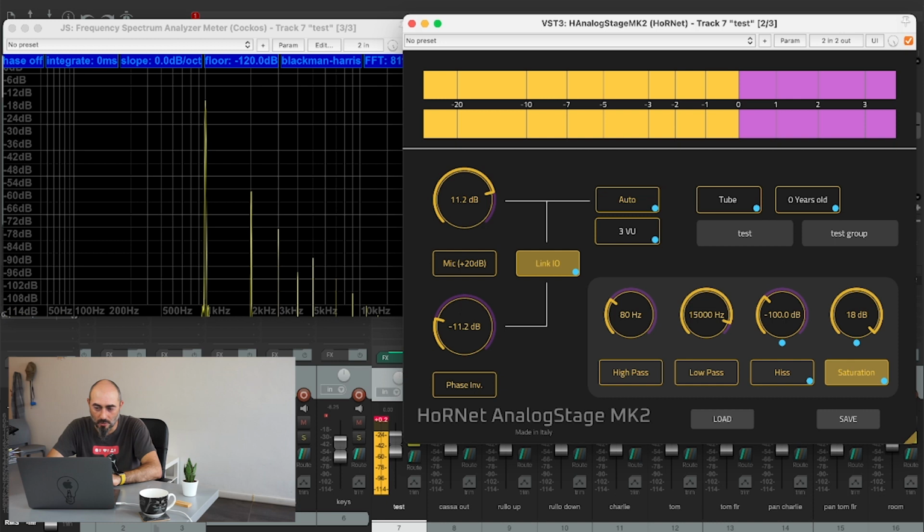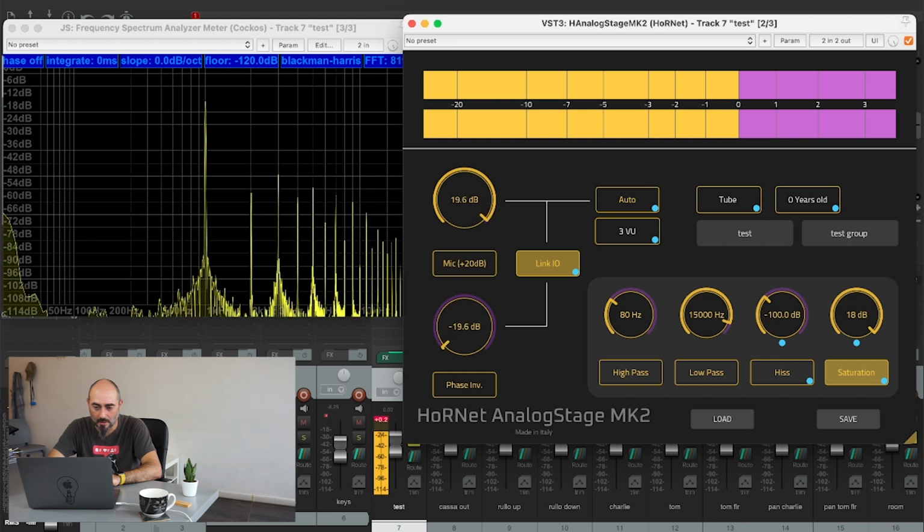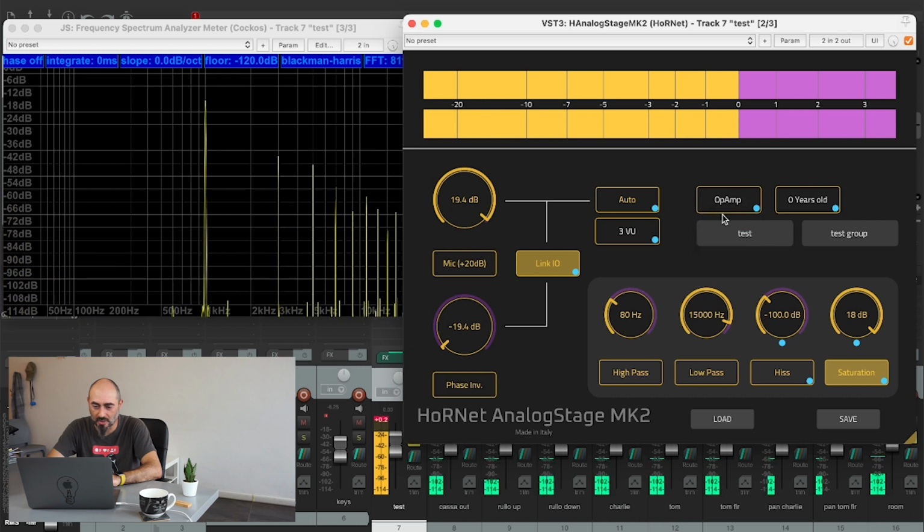So we are already at just 10 dB of gain, and we see the fourth harmonic here, while in the transistor it is not present. And of course, if we get more than the 0 dBFS level, we get even distortion. The three different kinds of distortions.